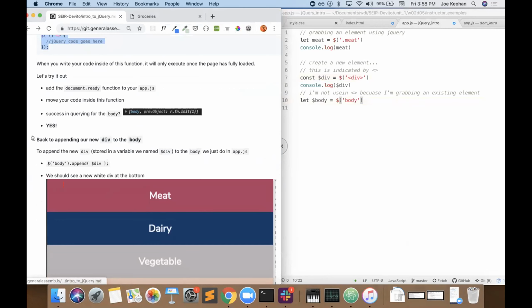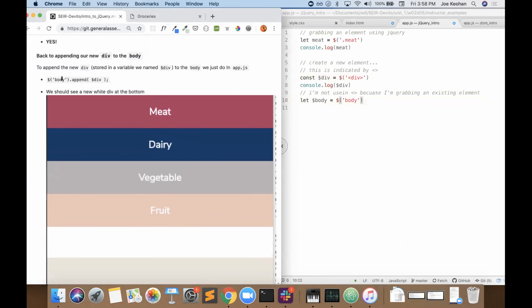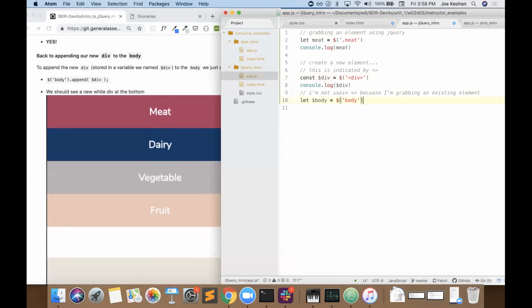So I'm going down to the section right here where now I'm going to take the body, right? I stored it in a variable called body, and I'm going to append that div, right? Now I'm going to do this, append the div. Once again, the div is a variable that begins with a $ sign. So I need the $ sign.